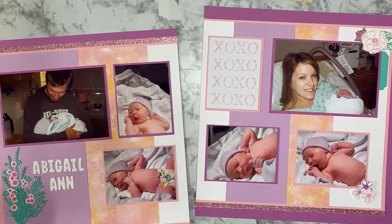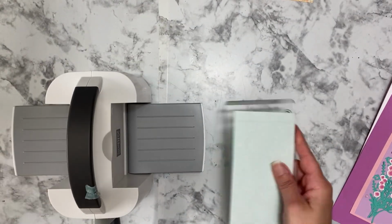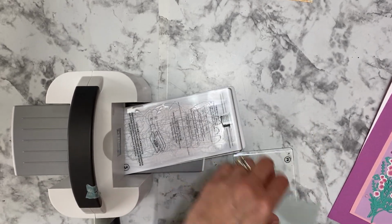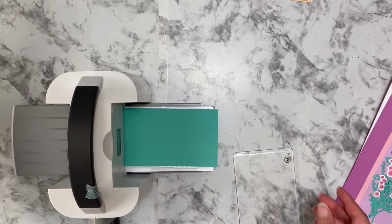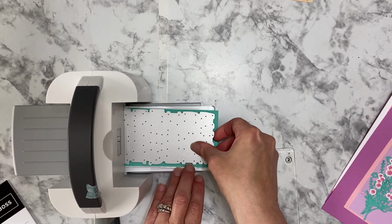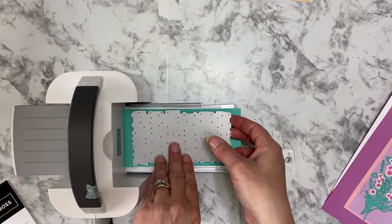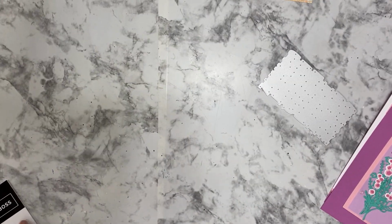So this die set I really like because it can actually fit into the Mini. I'm not going to use it right on camera just because I know my table will shake, but I wanted to show you, if you do have the Mini Die Cut machine from Stampin' Up, you can add the adhesive sheet to it, and then add the die set right on top of it and run it through your machine. Obviously it works in the large one as well, but look how perfect that fit is. And there's virtually no waste when you're using the smaller machine. So I was really excited that I could cut out all of these letters all in one swoop and use the Mini Die Cut machine.